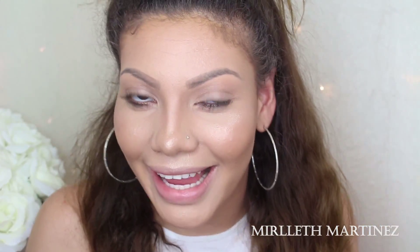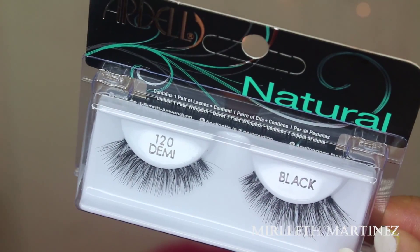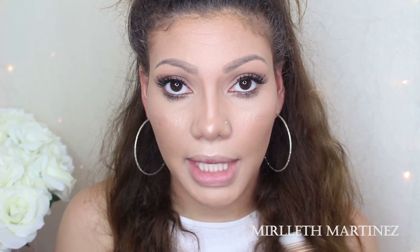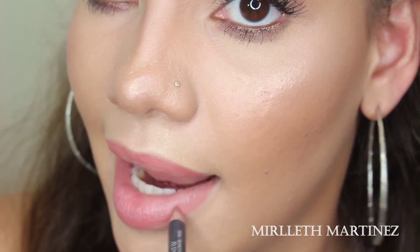It was extremely hard for me to see her eye makeup because she never really closed her eyes — only when she blinked for like a millisecond. So I'm just going to go with what I think I saw. I'm going to take Dance the Tide by NYX and apply that on the crease. She really had barely any eyeshadow on — the whole main attention of the look was her glowing skin. I'm going to go in with this jumbo pen by NYX in French Fries and apply this all over the eyelid, on the bottom lash line, and on the waterline, then blend it out with my finger. She also has a tiny bit of gold brow bone highlight, so I'll do that with my Galaxy Chic palette using the shade Sun.